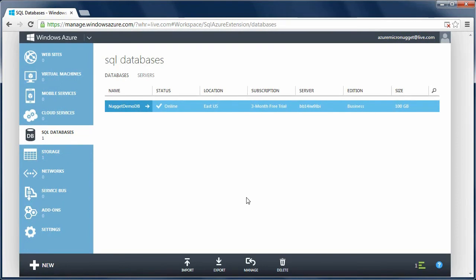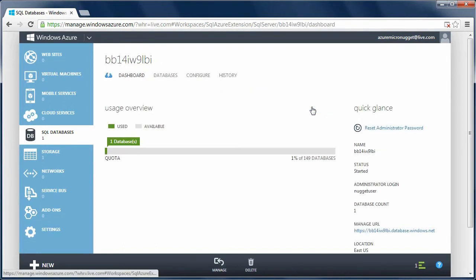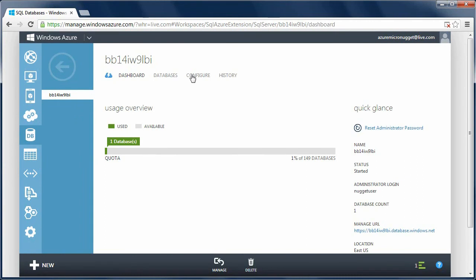Now, the only thing you'll really need to do from this point is make sure that you have the IP address that you want to manage this database from locally added into the firewall rules, which is really easy to do. You just click on the server. Here's the auto-generated server here. And then head into configure, and it'll be glaring at you right in front of that. I won't go in here because you'll see my IP address, and that's probably not a good thing to broadcast over the internet. But just click on this and click on add, and it'll add your IP address in there, and now you'll be able to work with this stuff locally.